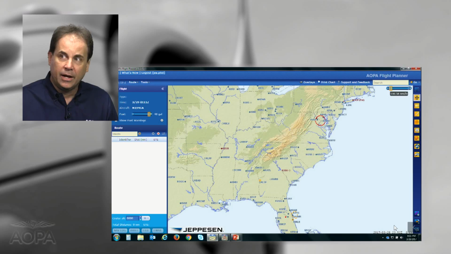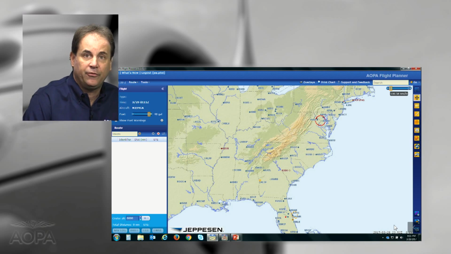So let's get in and take a look now. We're going to switch over and, like I said, build an actual flight, going from Frederick, Maryland to Lakeland. We'll do a quick briefing on that and take a look at this new graphical style briefing. Again, keep in mind this is not currently available in the product. This is going to be the Leidos integration, but we will have this very shortly.